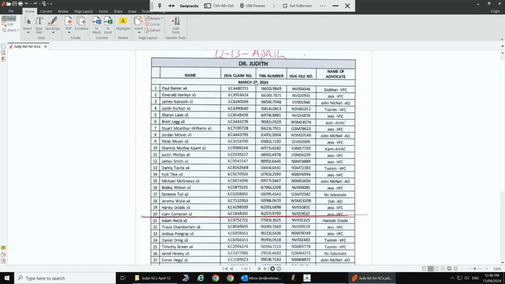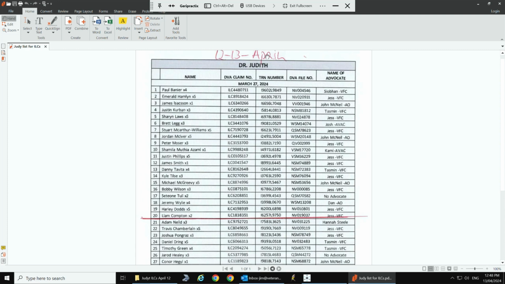All right. Now, for the exercise, up the top here, I've got Judy's name, and then April 12, 13. So it was yesterday and this morning when I created the invoices, and I did them 10 and 20 at a time. Now, I've already uploaded Paul Barnier. I work off a paper list next to my keyboard. So I just put that up there to show you what I'm working with.